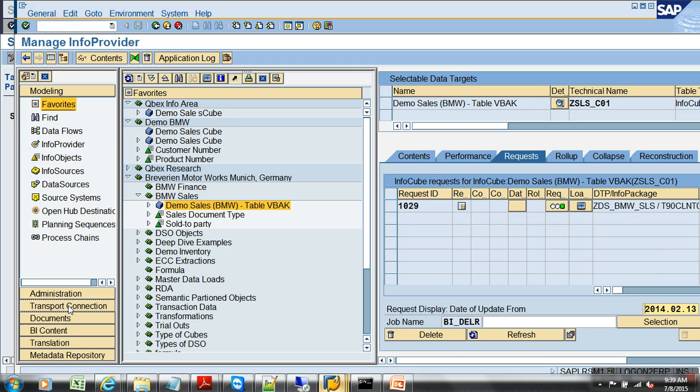So how will you do this now? If I give a cube for repartitioning, how will I do that? The cube has already been loaded with data from the past 5 to 6 years. Now because of query performance, you decide to do partitioning. Then what will I do? We'll create a copy cube, take all this data, delete data, partition it, and get the data back into this cube. Can I do it that way?